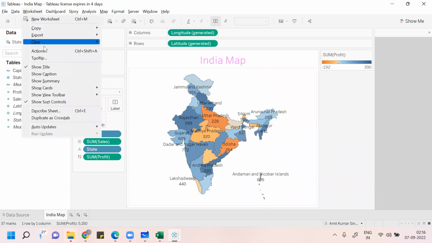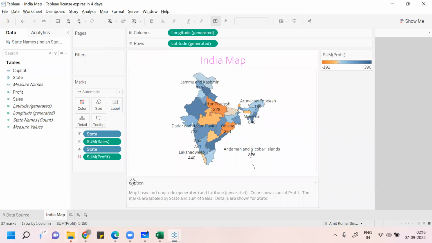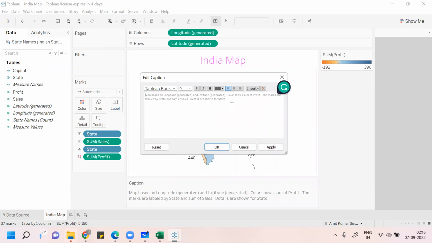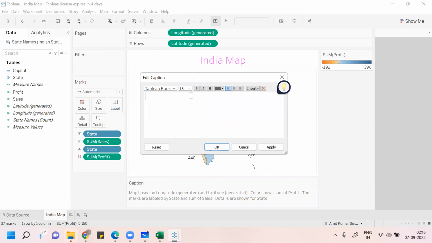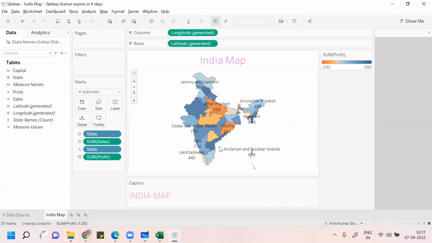Go to Worksheet, Show Caption. You can just write some details. India map. Fine. So all this you can do to decorate your work.